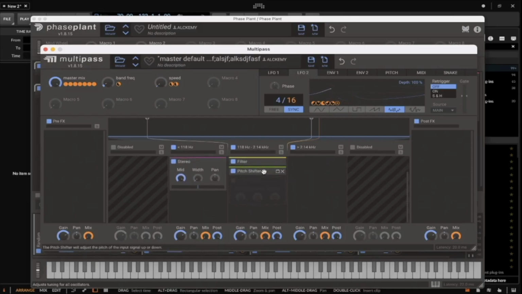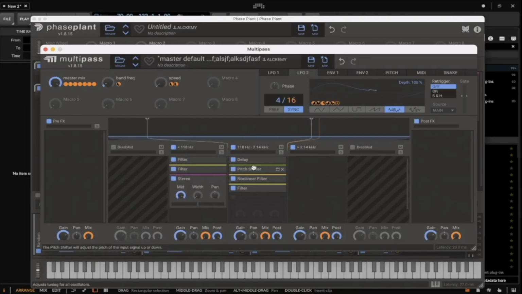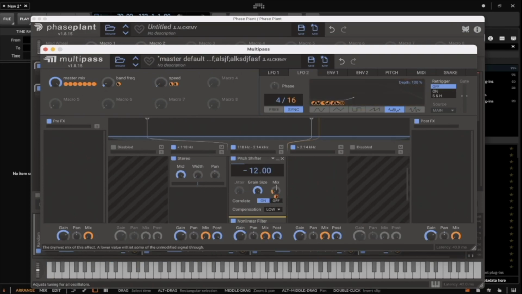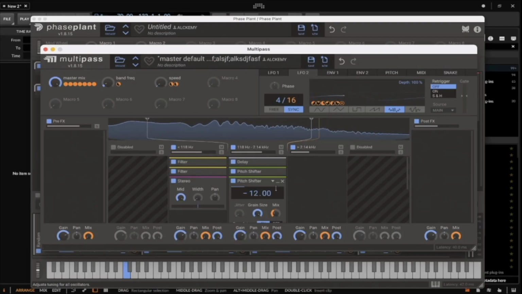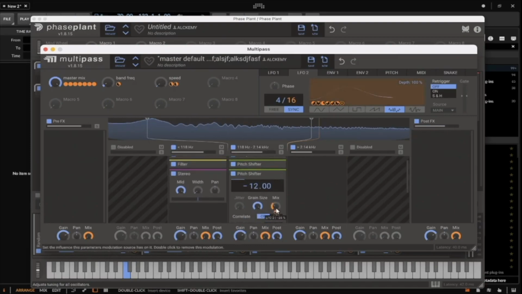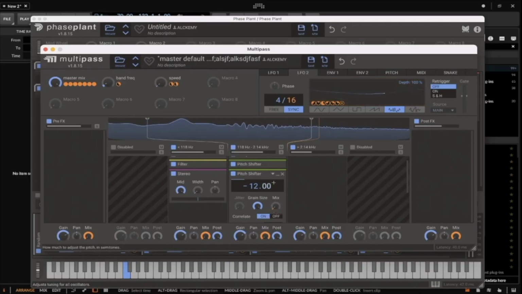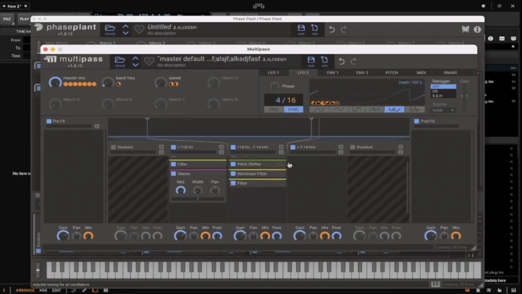And if you really want to make this wonky and you want to break it, one thing that you can do is pull this here, and then you can actually duplicate this and pull this to -12, and then flip this here and pull that up a little bit, and then let's just see what that sounds like. Yeah, it's a little bit overboard, but sometimes you can get away with it.